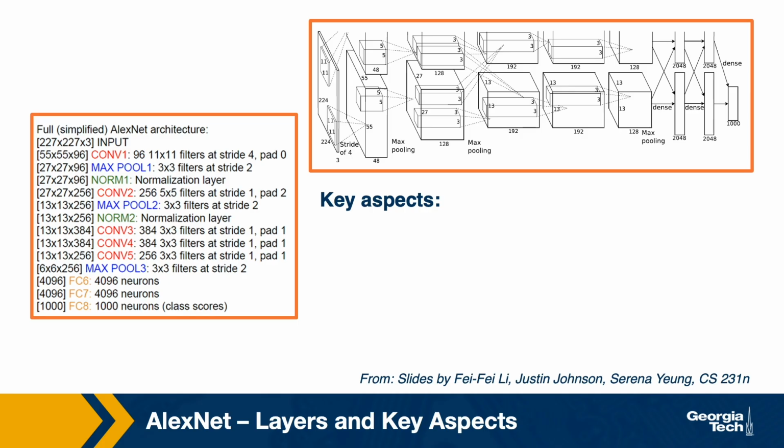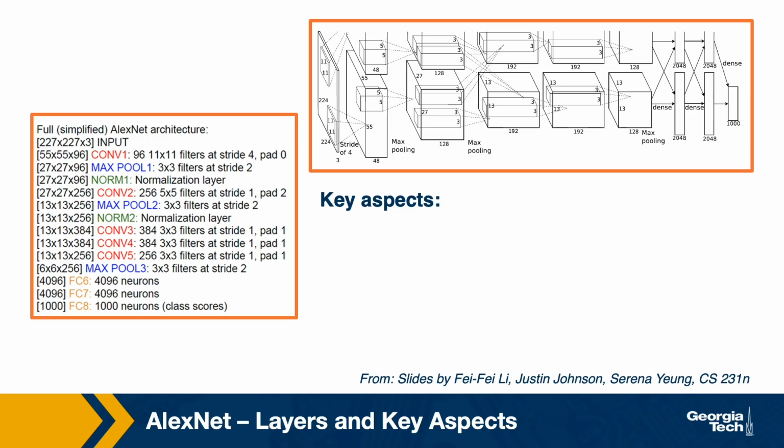Then there are some specialized normalization layers that I won't discuss because they're actually not common anymore. There's another convolution layer. Here we have 256 5-by-5 filters at stride 1, padding 2. And as you notice, as I mentioned, the number of kernels that we use actually tends to increase as we get deeper into the neural network. One reason for that is the sizes are actually getting smaller and smaller.